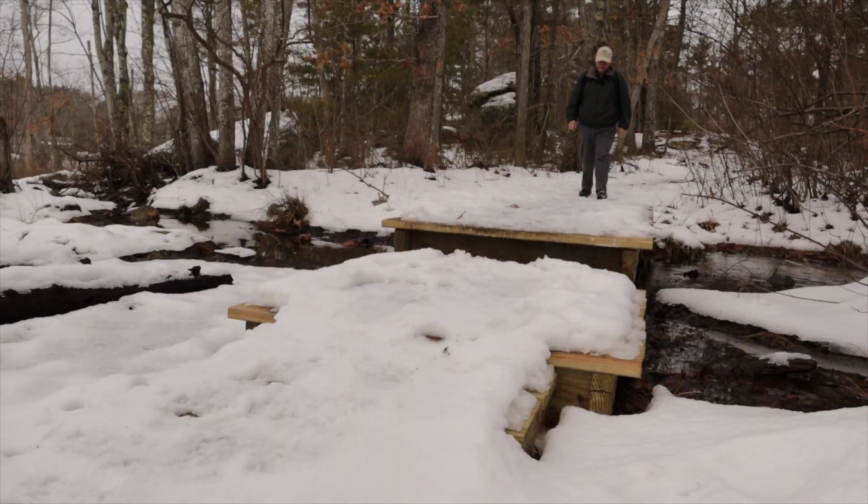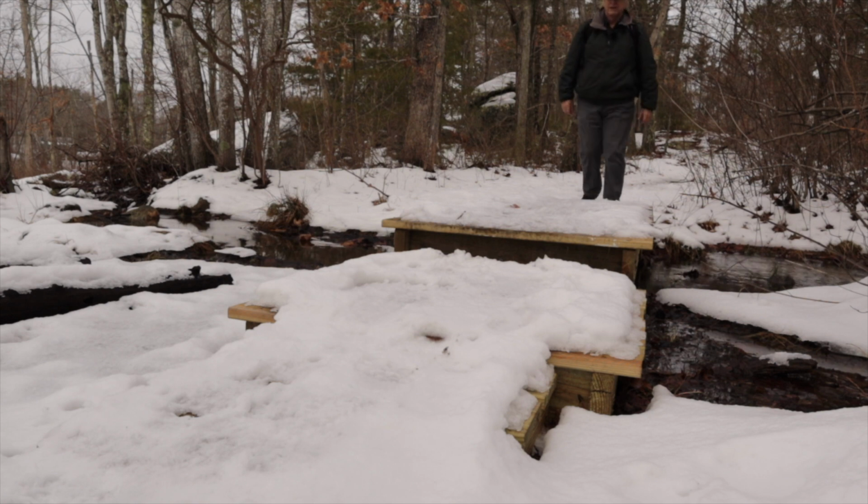Here we are at the Tompson reservation. I think I've got a beautiful pond over here. It's iced over and it's got some snow on it. It's kind of cool. And I'm going to look for some compositions, mainly involving ice and things sticking out of the ice, because I don't really want to walk all the way in here. But hey, what the heck, you know? It's kind of fun, but you gotta watch where you're walking. That's for darn sure. Oh, look at this. Little bridge to go over. Pretty awesome.